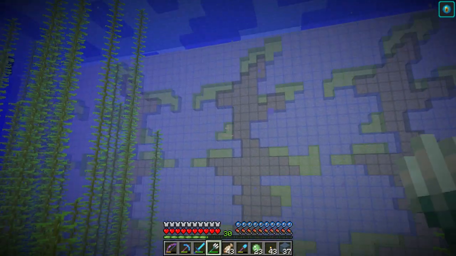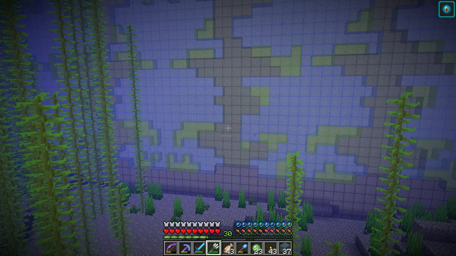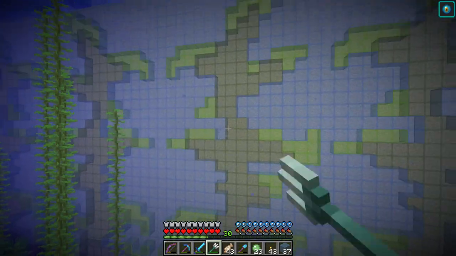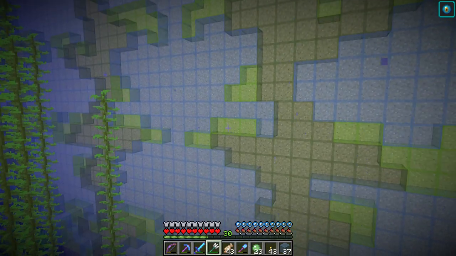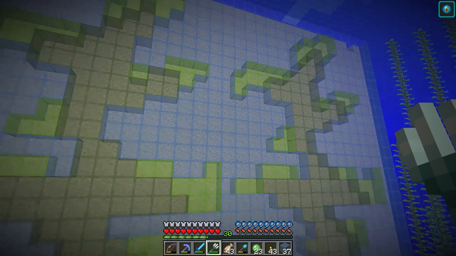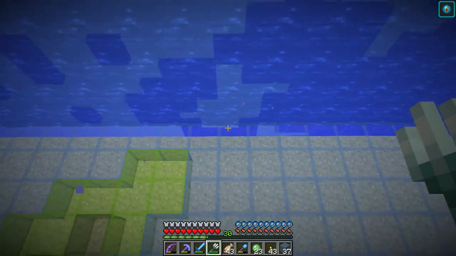Now, this one doesn't look too much like kelp. I might need to do something after. That is green glass in here, and then there's lime glass. But yep, so that's the back wall. I wanted to do something nice and basic.